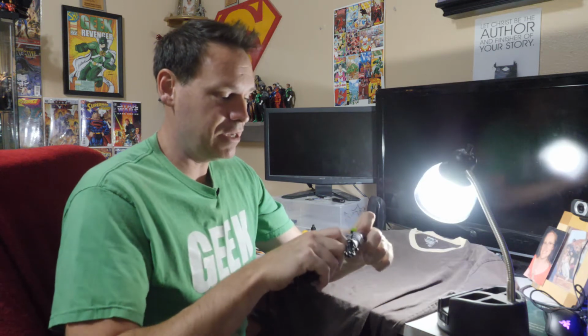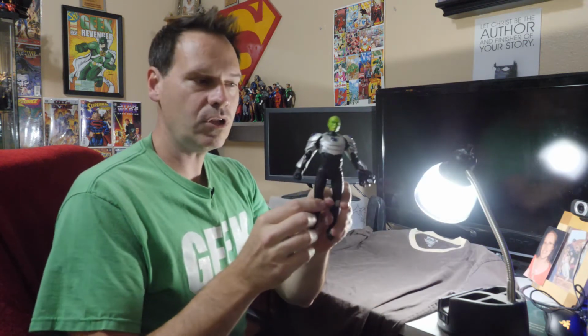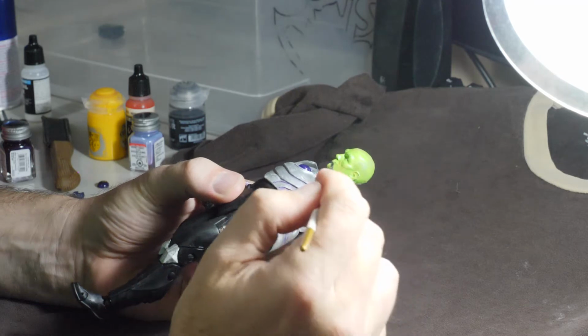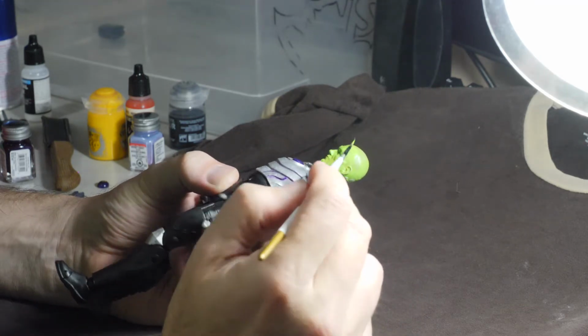If I'm taking a figure apart, I just dip them in hot water for about 2 minutes, and then everything comes apart really nicely. With the head, I don't need to do that, so I'm just going to pop the head back on. Just that simple. And that will allow me to have the freedom. Normally I'll have a pair of tweezers when I'm painting the head. This will make it a little bit easier, because at this point it's all the details around the edge. I'm just going to be going in here around the jaw and the top of the head, and I think that we should be in good shape. So let's go ahead and do it.